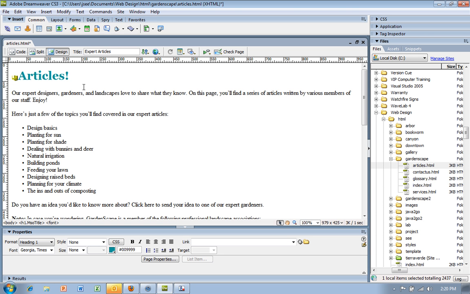Now remember at the beginning of working with Dreamweaver, we mentioned how the design view is similar to what your web page will look like when displayed in a browser, but not exact. Because if we were to open this web page in a browser, you would not see that little bookmark anchor. That bookmark anchor just gives you a visual reference for your named anchor, where it's going to be located, where your anchor point is.